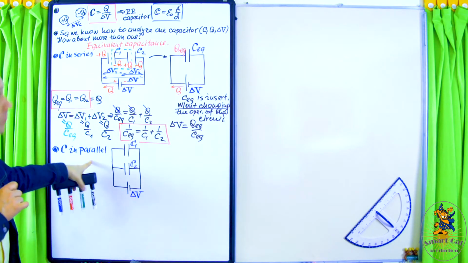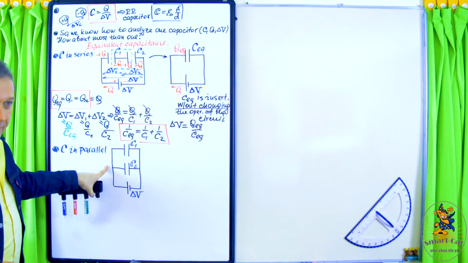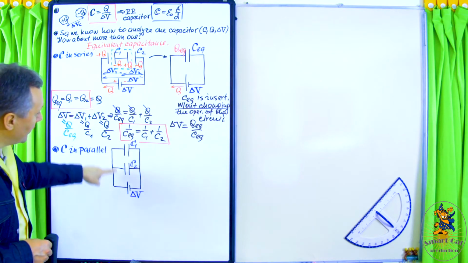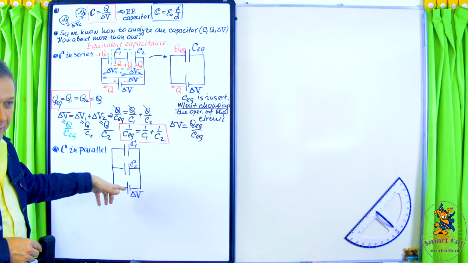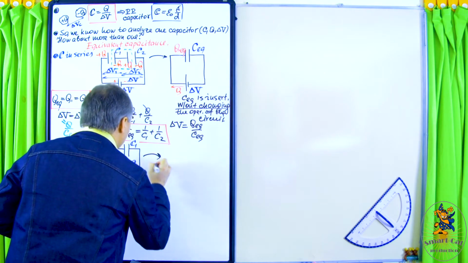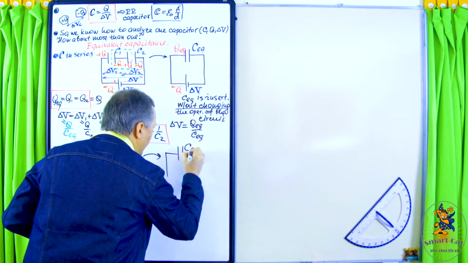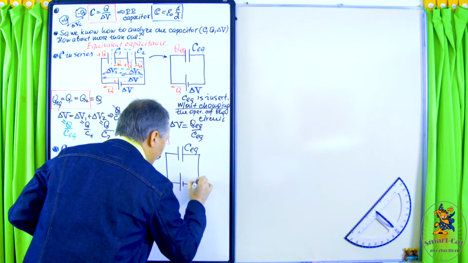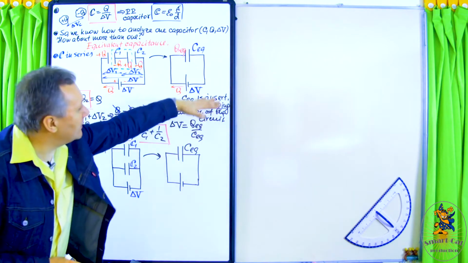Now, let's discuss C equivalent in a very similar way. Again, we want to replace the real circuit with an equivalent circuit. It means that if you have two capacitors connected like this, in this case, they're connected in parallel, we want to replace these capacitors connected in parallel with an equivalent circuit where you have only one capacitor, which we're going to call C equivalent. And again, the rest of the circuit, in this case the battery, must work in exactly the same way.